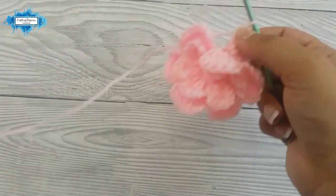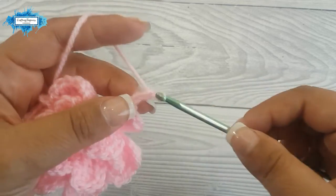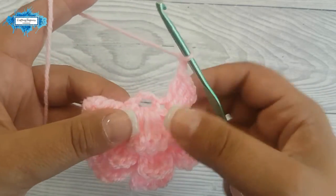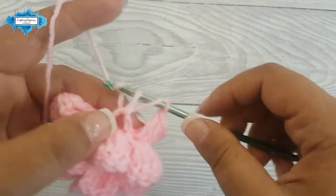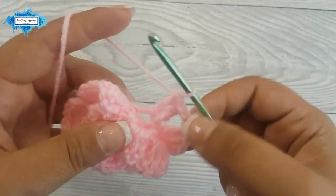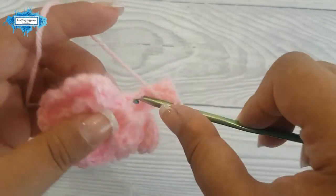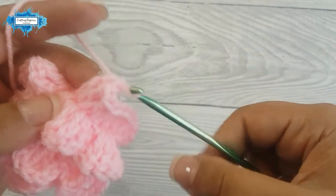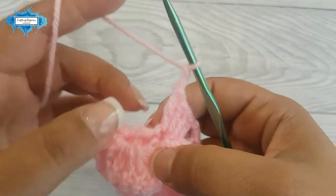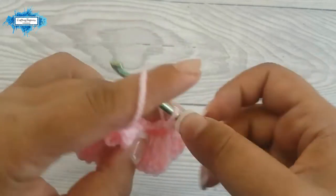And this will be one side of the hexagon. Now we need to create the corner, and to do that we chain two, and then we move into the next chain three space and we make four double crochet. Okay, and that's another side of the hexagon.